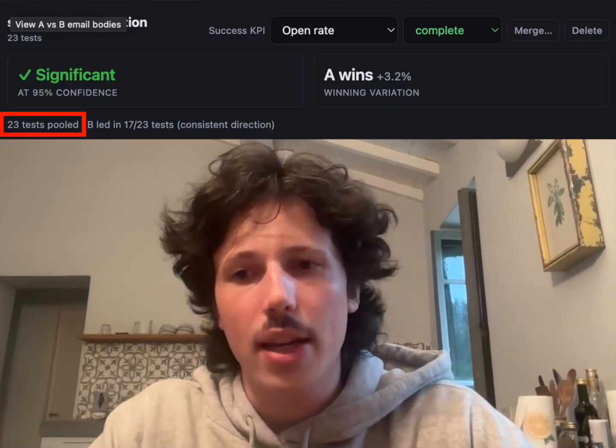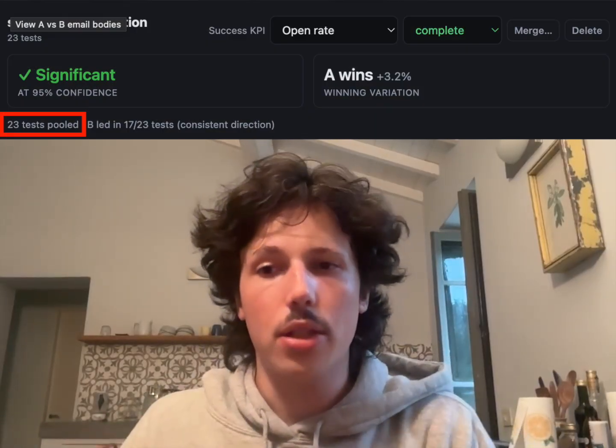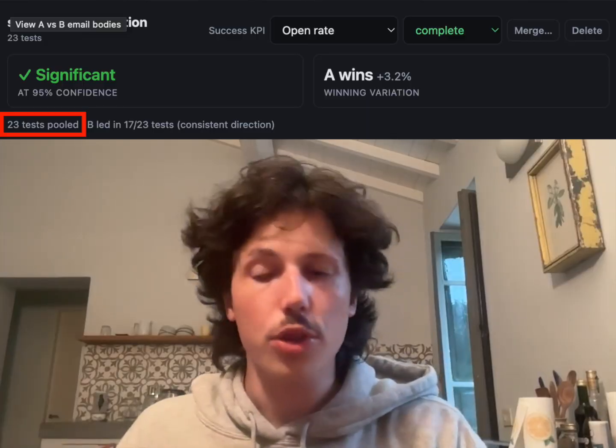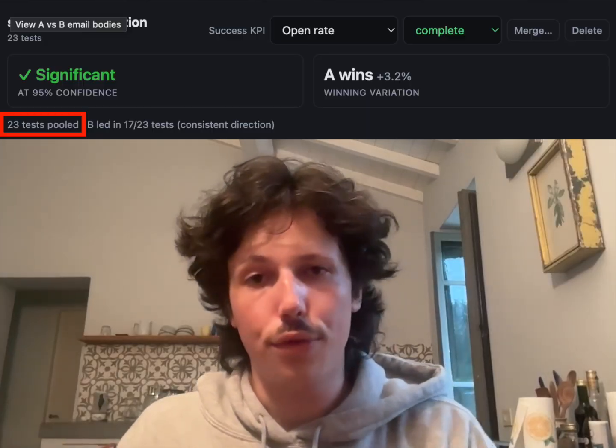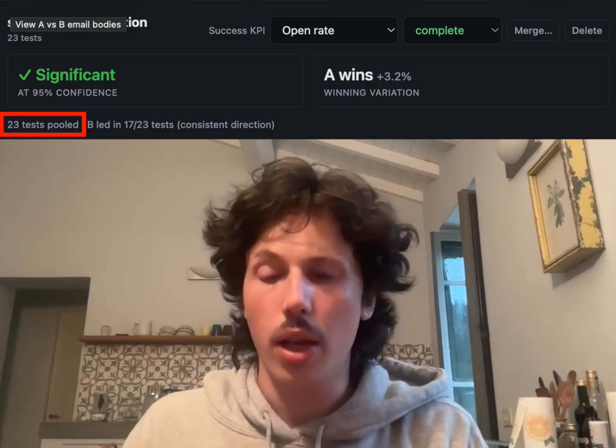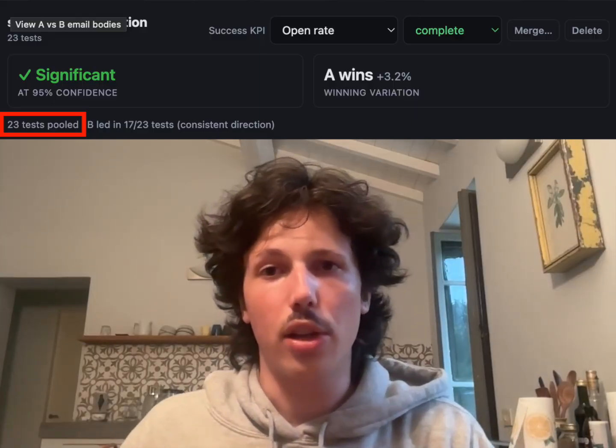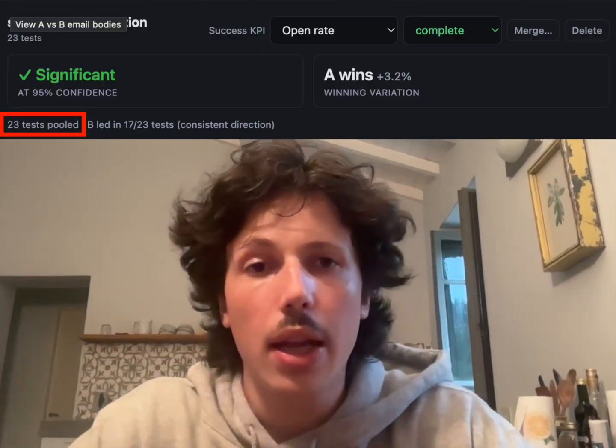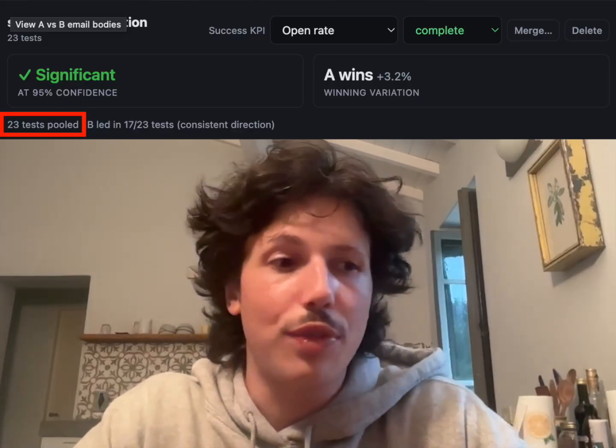Because once you've sent an email or a test 4, 5, or 6 times, then you can really say, okay, I've randomized this enough, right? The populations get shuffled every time, so they might even see different variations of the email and then react to them. And so when we batch all of them, pool them together, and look at the result as a pooled experiment, that's when we can really say, okay, we've taken the randomness factor out as much as possible, and now we have clean data that accounts for all these little variables that might shift from one send to another. So that's why repeat tests are so important.